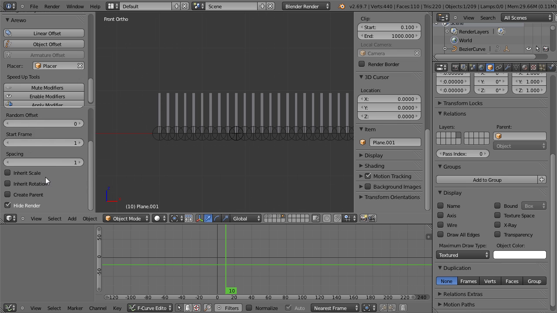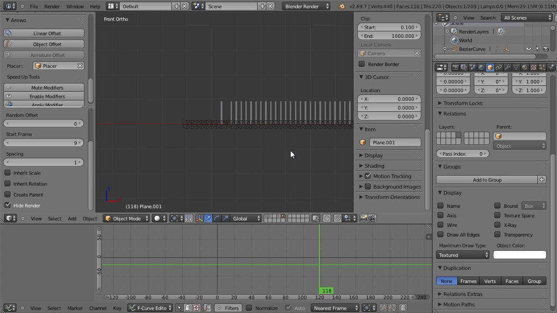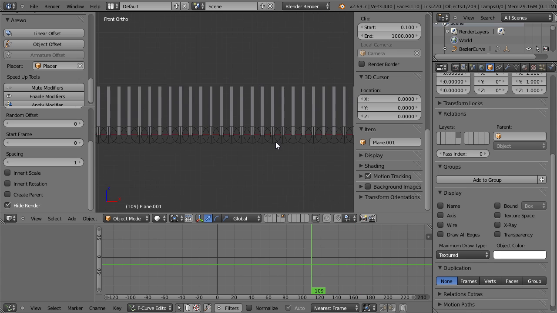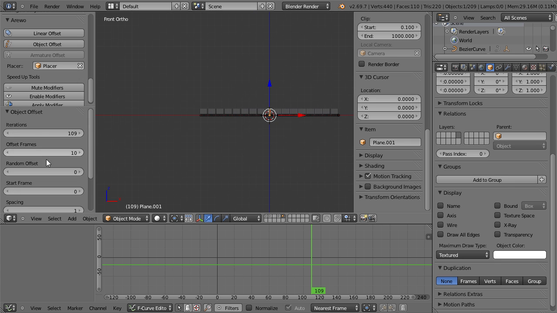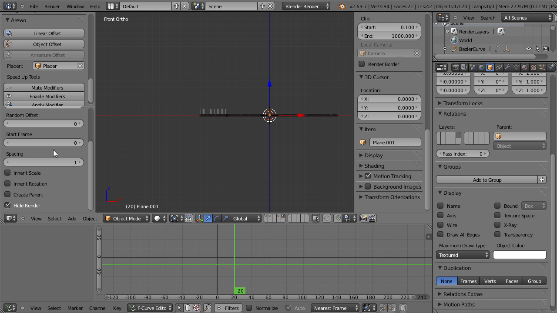So, if you increase the start frame, we got this one weird thing. I'm working on that, don't worry. But in general, what you can do with a starting frame is actually determine where your chain will start. If I take this down to 20 and toy around with the starting frame, you can see that it's basically doing the same thing except for offsetting it in space. So I guess that makes sense.